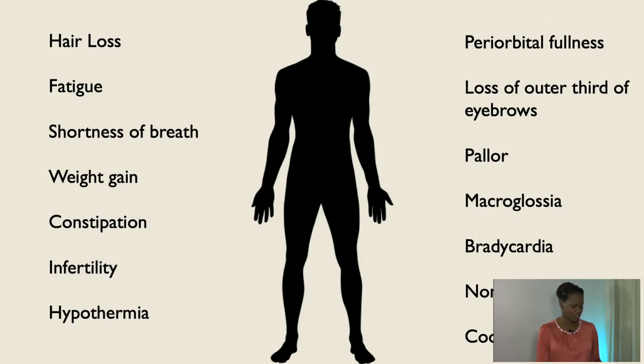So now we're going to touch briefly on the signs and symptoms of hypothyroidism. It could be a number of things: hair loss, fatigue, they might have loss of the outer third of their eyebrows, they may have pallor, they may have constipation, infertility. If you're getting an EKG, you might notice that they might be bradycardic. They may have non-pitting edema or cool, rough, dry skin.